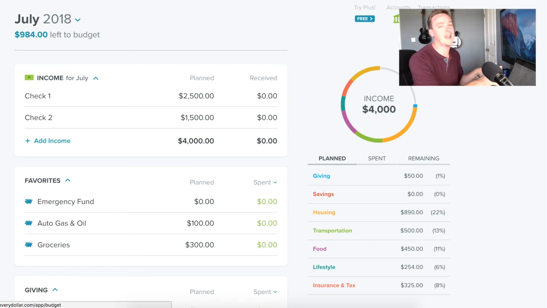So when it comes to planning your EveryDollar budget, you decide for you what's the best use of that money. Is it worth it to you to eat out this month and take a little bit longer on your debt journey? Or is it worth it for you to speed up the debt journey and not go out to eat? I can't answer that for you. You have to answer that on your own, but everybody is different.